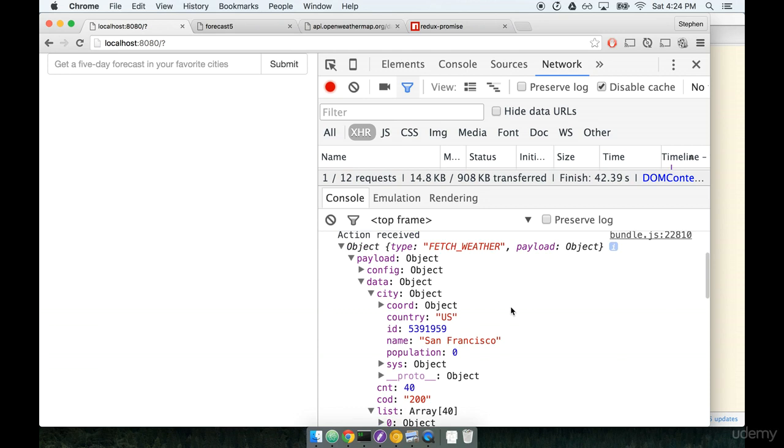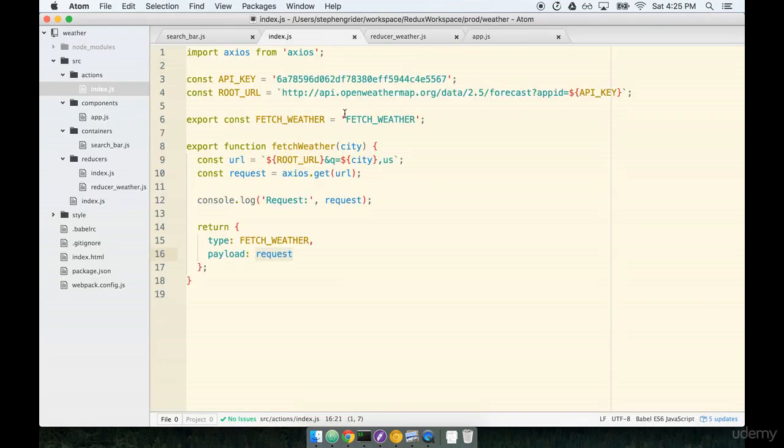Well, as you might imagine, maybe I've led up to this way too much, but this is the purpose of Redux Promise. This is exactly what Redux Promise does. Remember, Redux Promise is a middleware. Middlewares have the ability to stop or manipulate actions before they hit any reducer whatsoever. So what's happening is Redux Promise sees this incoming action. It's the gatekeeper. It looks specifically at the payload property right here. If the payload is a promise, Redux Promise stops the action entirely.